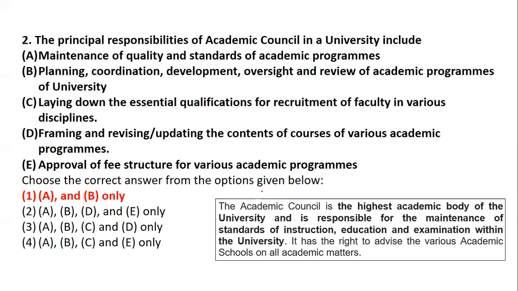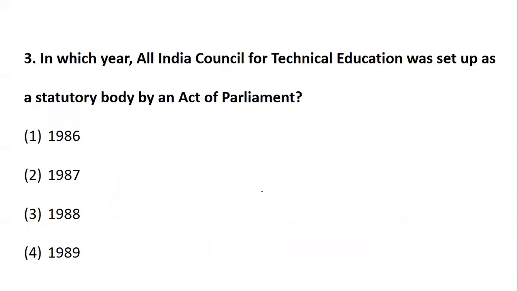Academic councils also, you can see there are questions coming up. So you need to be very careful while attending such questions. Coming to question number 3, it's a very easy question, and it's a bonus question, so no one should go wrong in this. In which year was the All India Council for Technical Education set up as a statutory body by an Act of Parliament? It is a very simple and very common question which has been asked.